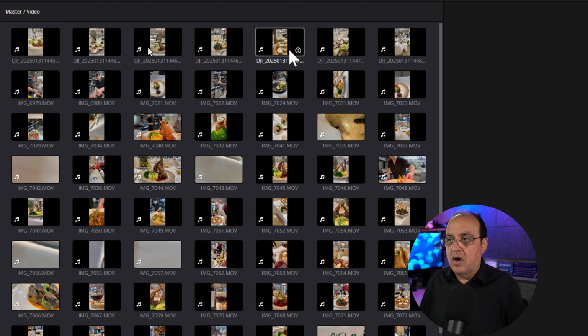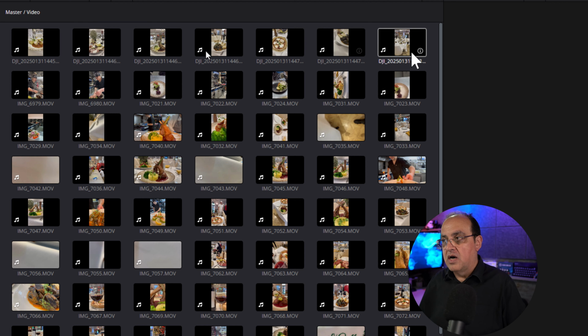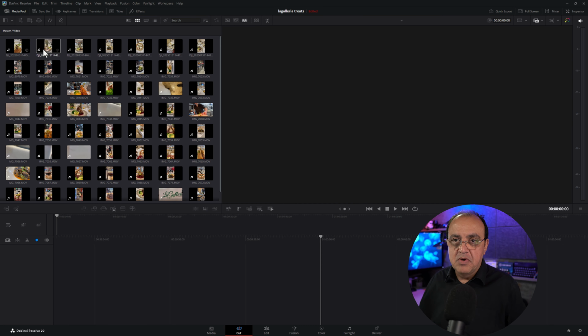If I click one, then it'll come up in the viewer, and I can still do it on that one, but I won't be able to move across all of them like this without deselecting. So as I'm moving like that, I can quite quickly scan through that if I wanted to. If I want to see what they look like, we'll come to the monitor.